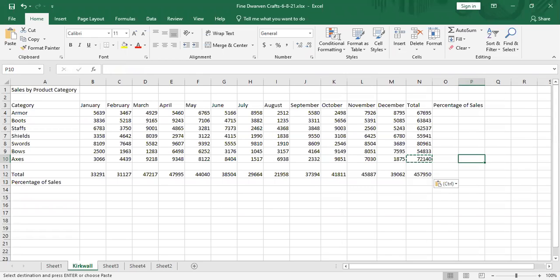Okay, so Gloria, you have a question? Gloria? Yeah, I think I saw it, with the sum, equal sum, parentheses, the beginning cell, colon, and then you put the ending cell. Yeah, that's it. Okay, I missed it the first time, but I saw it when you did it. Okay, thank you. You're welcome.